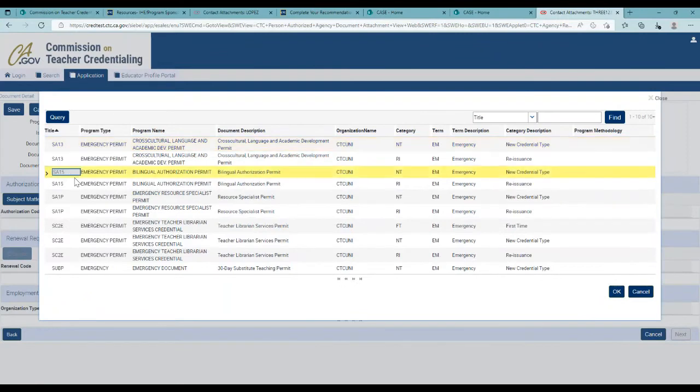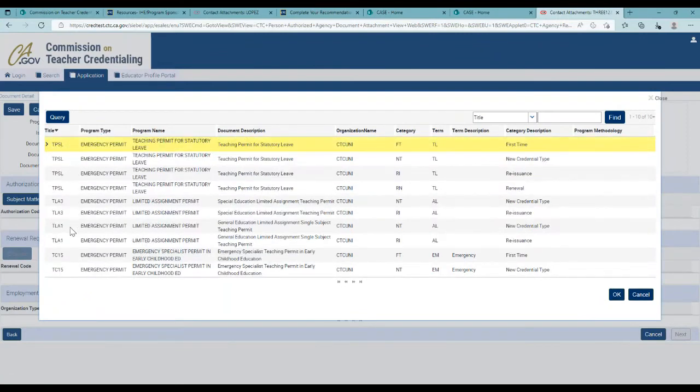So for the emergency TK, it is the TC15. Right here. So the program name or the document description, like I said, it is really long. It's the Emergency Specialist Teaching Permit in Early Childhood Education, or what we've been calling it, if you hear the Emergency TK Permit, this is what it is. So it's a TC15.